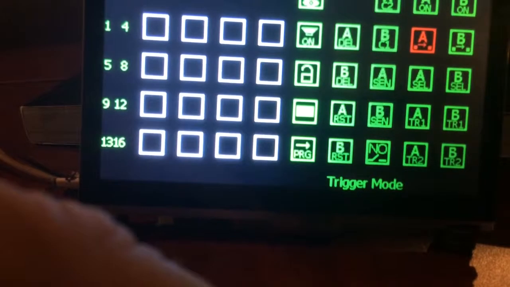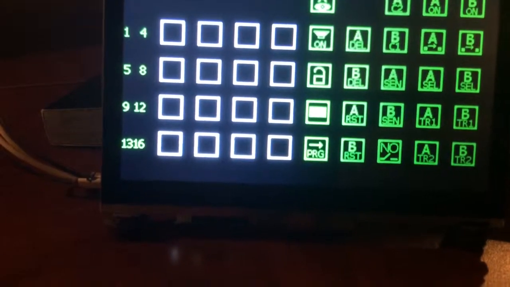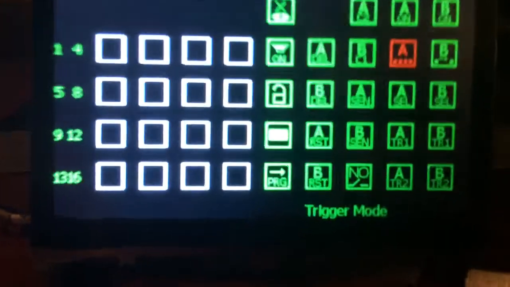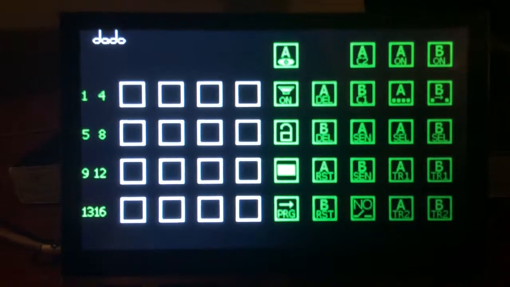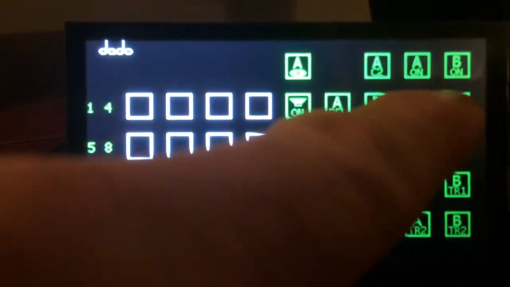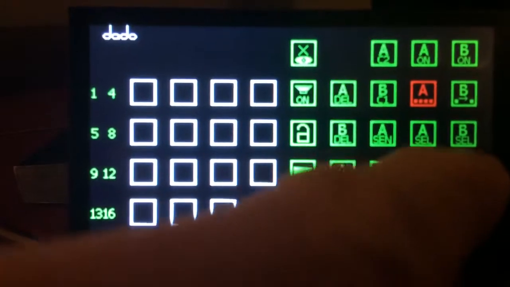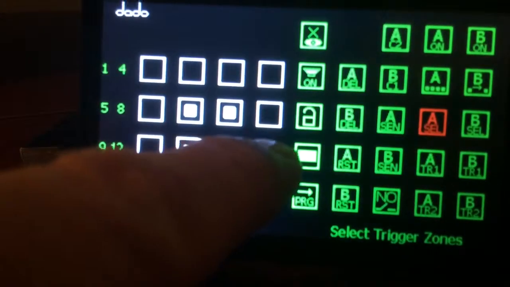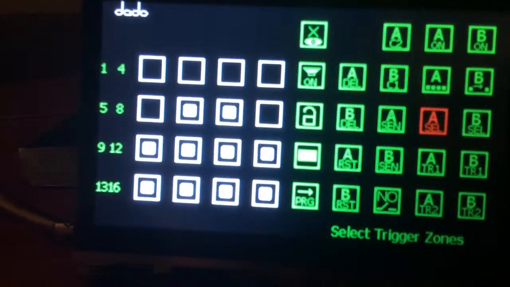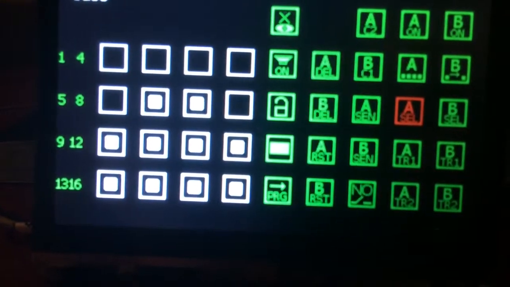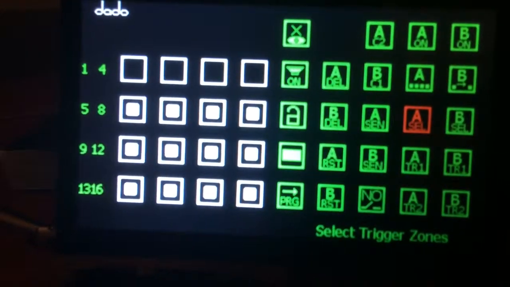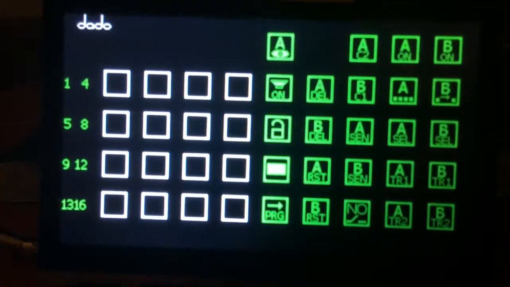There are several modes to trigger the contact closure. One is just a regular, what I call selectable mode. Put it in this mode in A where you show the dots on the bottom, and then you select what pixels are going to allow the contact closure to close, or an event to be fired to your home automation or door. So in this case, I've selected these pixels here, and it reverts back to normal watching mode after a couple of seconds. Here's back in watching mode.